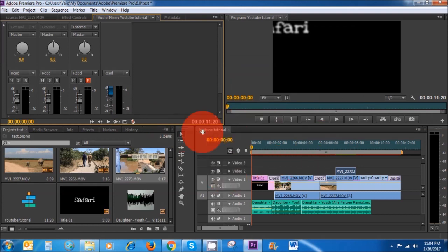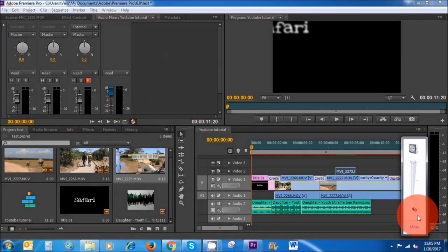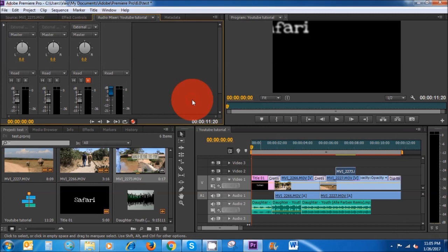And then you can record your video. So if you're having some kind of stop sign up here and it doesn't let you record, this is how to go about it. Make sure you select the right box. I'm going to be selecting the third box because I want the narration to appear here in audio 3, and then I want to make sure that the record is selected. I usually make sure that my audio is muted, and then I'm going to press play, and now I'm going to start narration. So basically I'm just going to be talking.